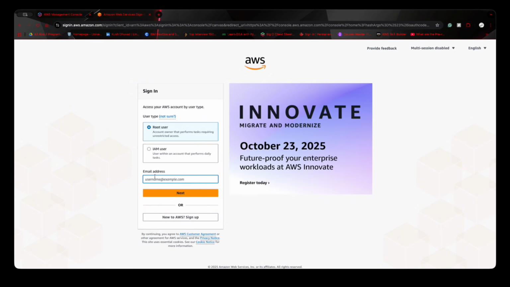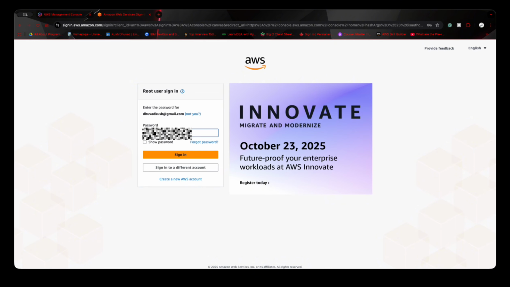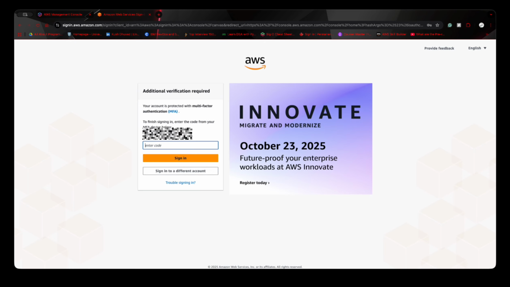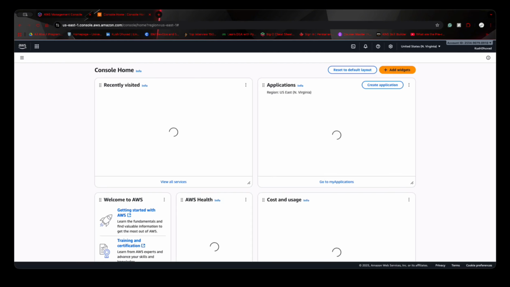So when you create a root account, you have to basically use your email address and your password. I'm just going to sign in for now, and I'll give you a walk around through the console, and then we'll maybe continue with Linux after, in the next video probably, because it's going to take a little bit of time to walk you around the website. So okay, we are just going to sign in first.